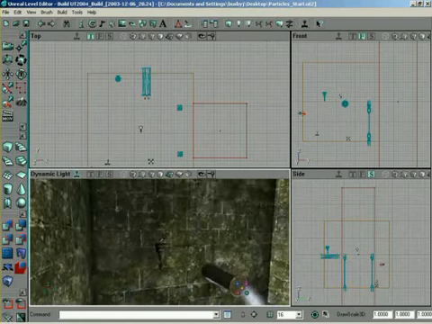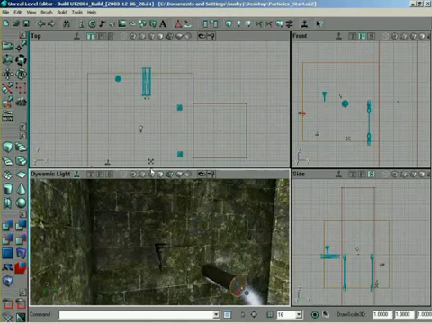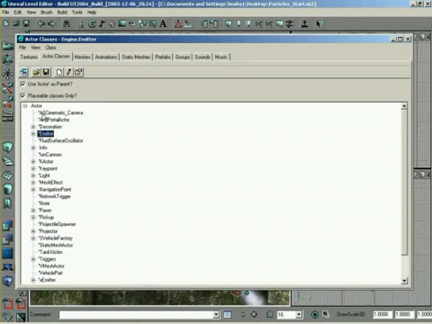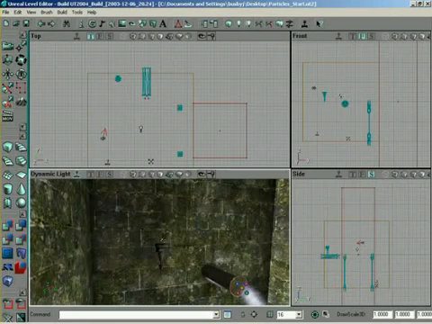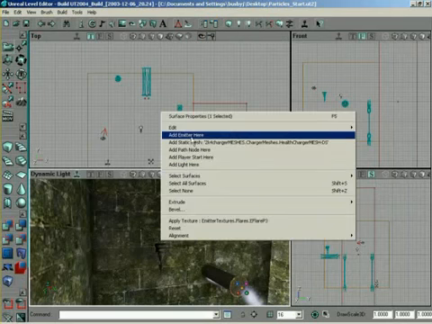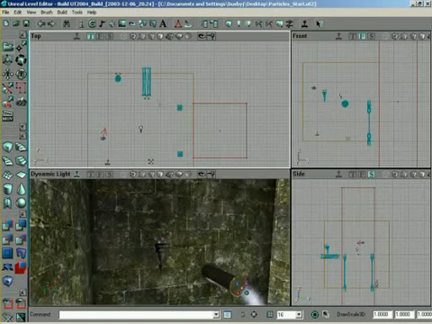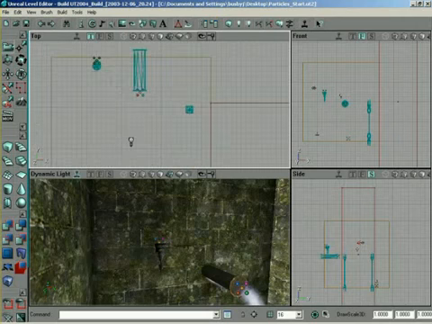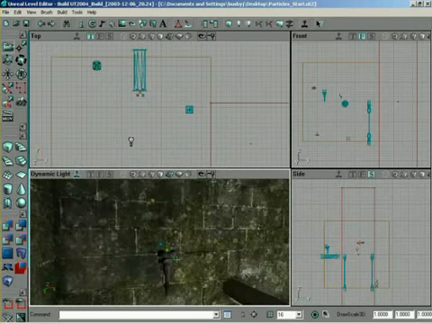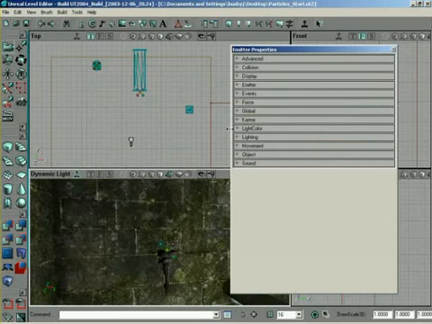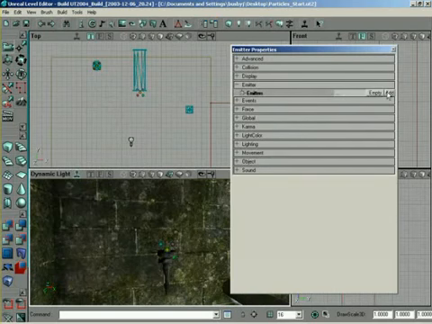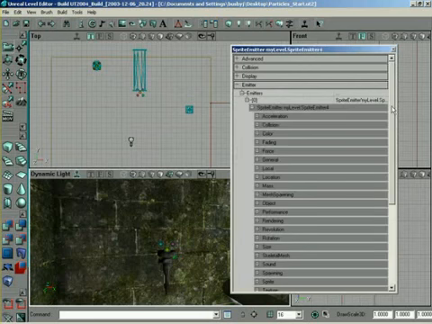Well, hopefully. Awesome. So let's go into the actor browser, make sure this is selected, right click, and say add emitter here. So that's added. We want this to be right on top of the torch. So let's zoom in here, move this guy to the correct location. Now if we go into its properties, go to the emitter, add an emitter, and of course it's going to be a sprite emitter.